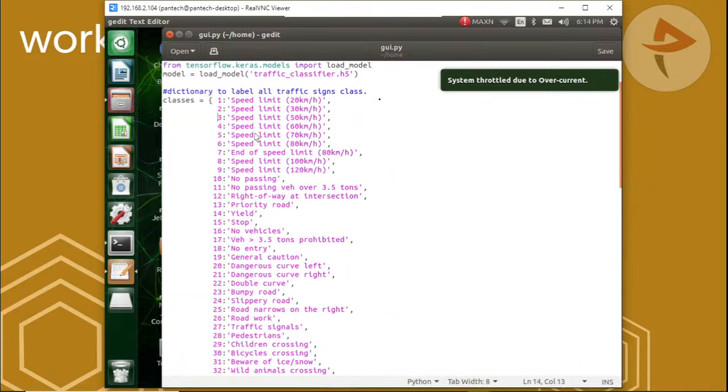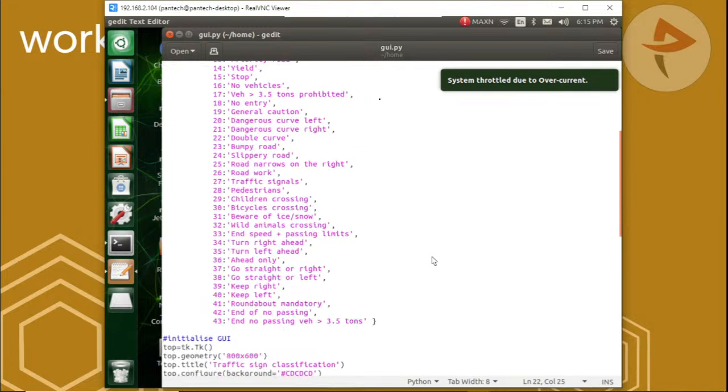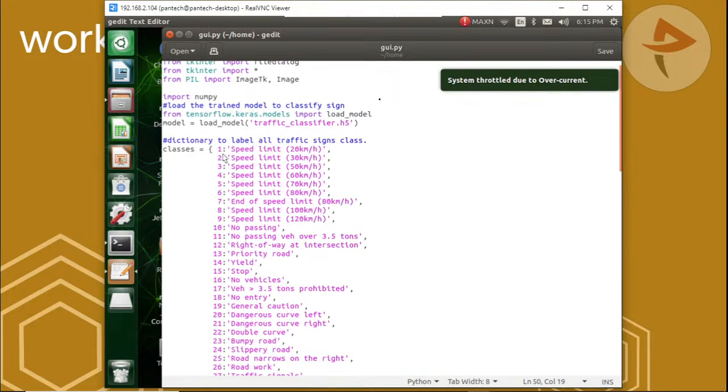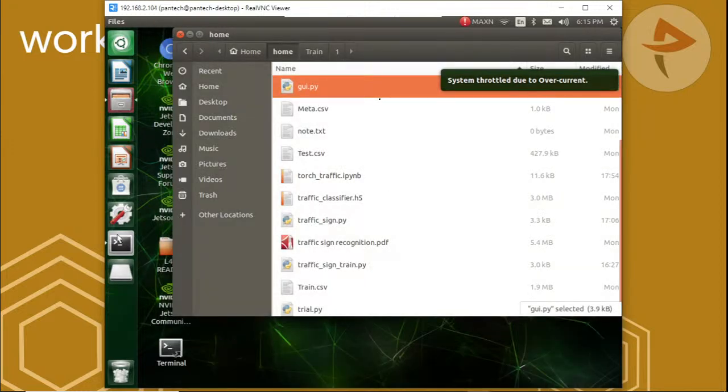So these are the classes 20, 30, 50, 70, 80, then end of speed limit 80, then no passing, yield, stop. For all these we have a folder in that name minus 1. If you want to go to the folder of keep right, this is 39, but that is from 0, so you have to go inside the 38 folder to look at the keep right images. Like that we have images available, and this is the information about it.